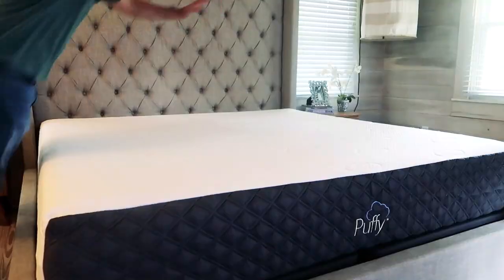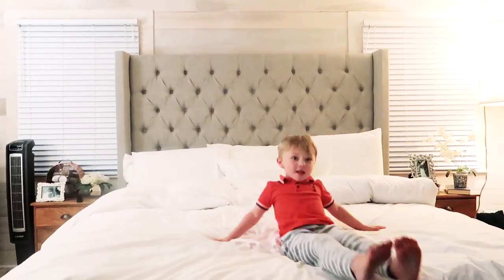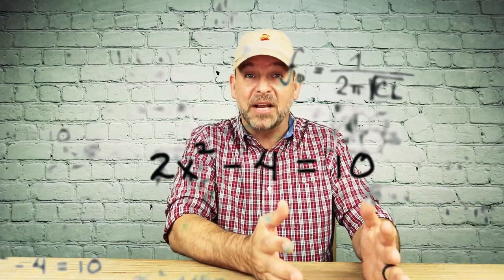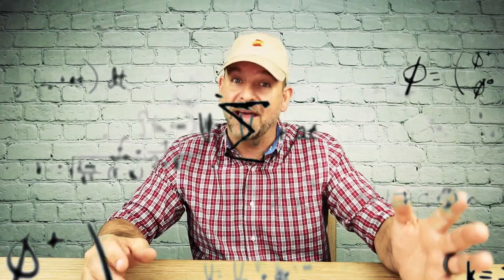Now, I used to say that I'm a hot sleeper, but I'm not sure I can claim that title anymore because I've had no issues heating up in the middle of the night while sleeping on this mattress. It seems to be really good at wicking away my heat. Now, the Puffy Lux is one of the more expensive mattresses on the market, but you get what you pay for. Right now, the Puffy Lux comes in at about $1,800 for the king size. But this mattress is gonna last you at least 5 years, if not 10. So if it lasts you the minimum, like 5 years, it's gonna come out to like less than $1 a day for you to sleep like a king. I think that's worth it.